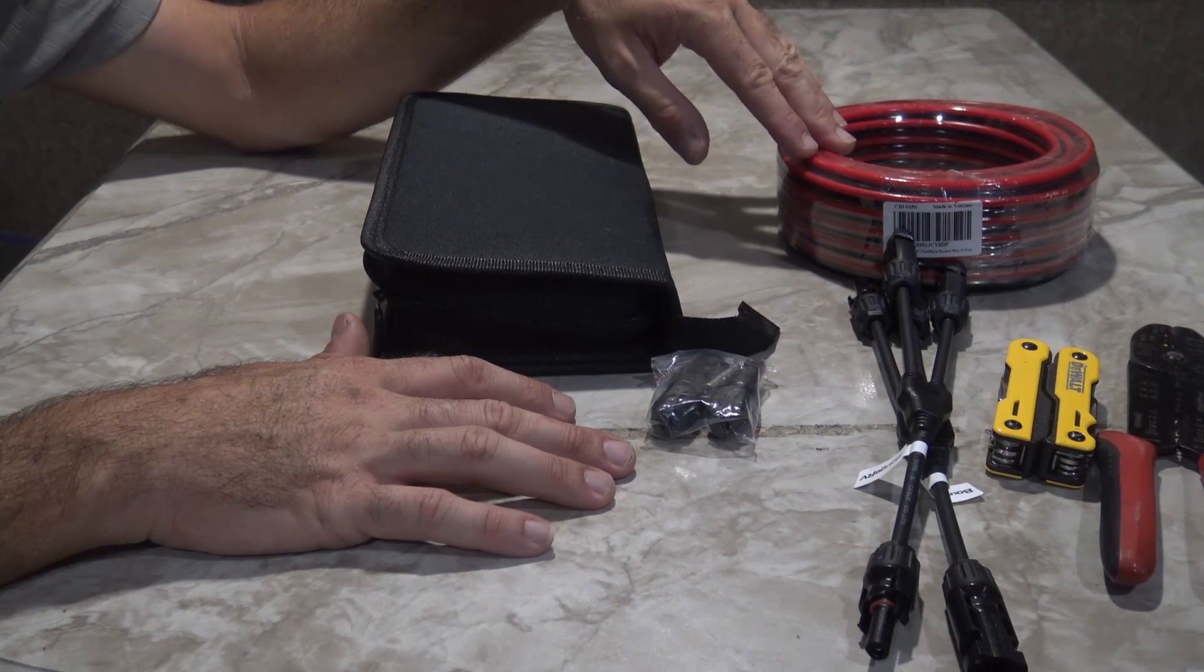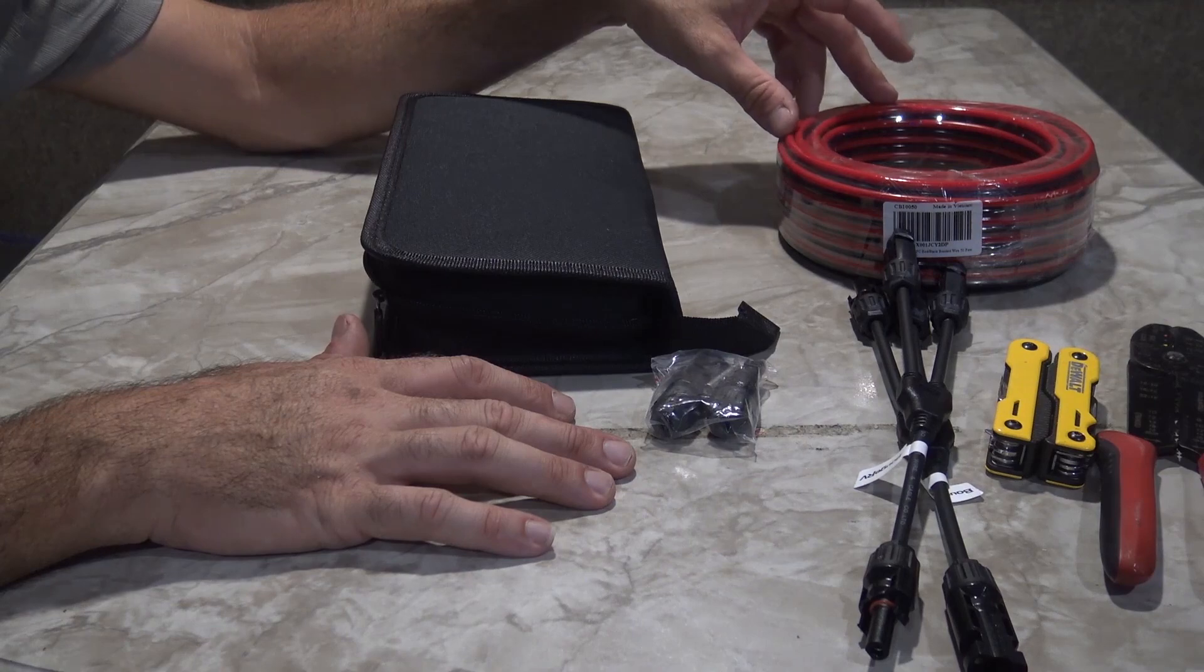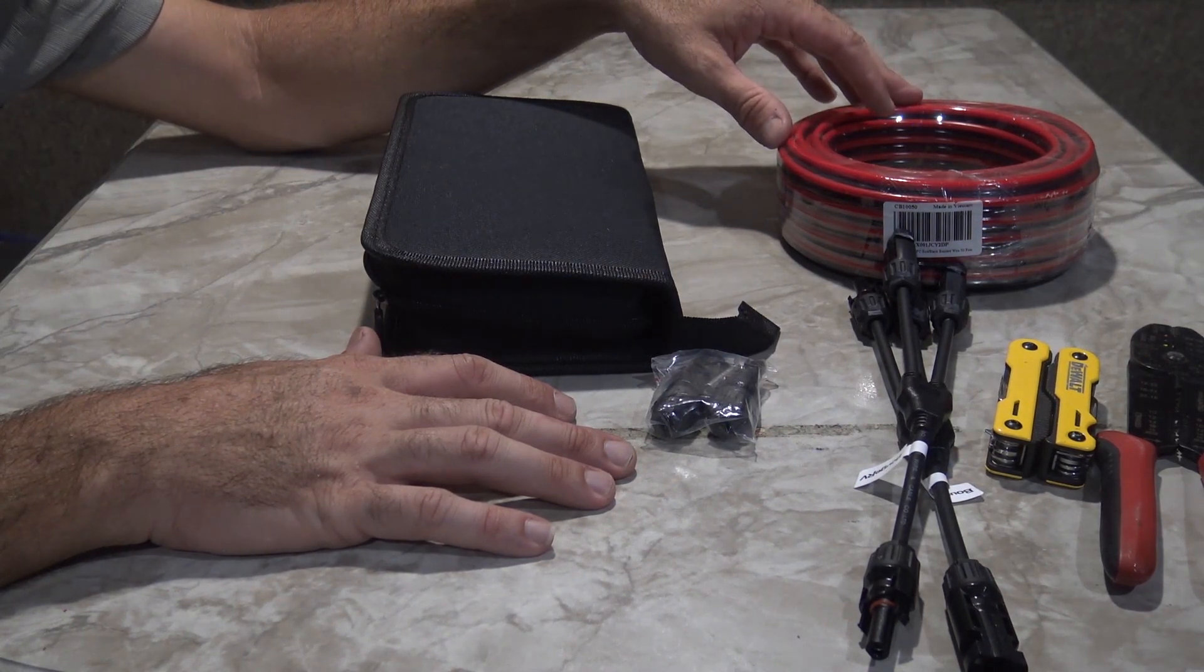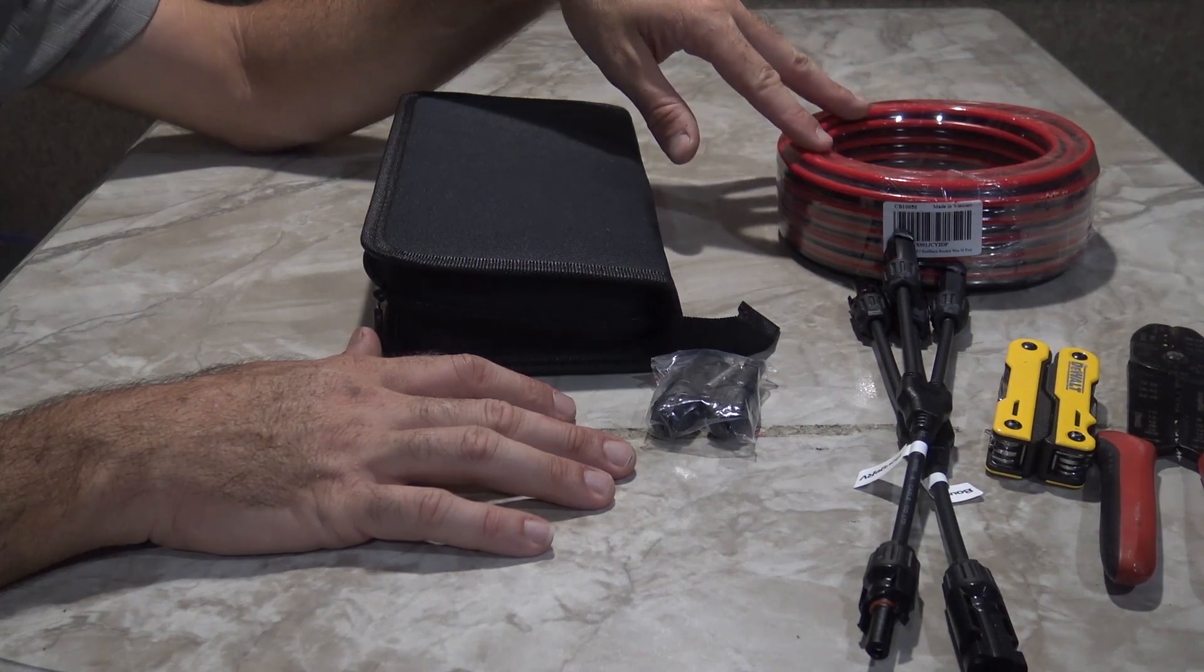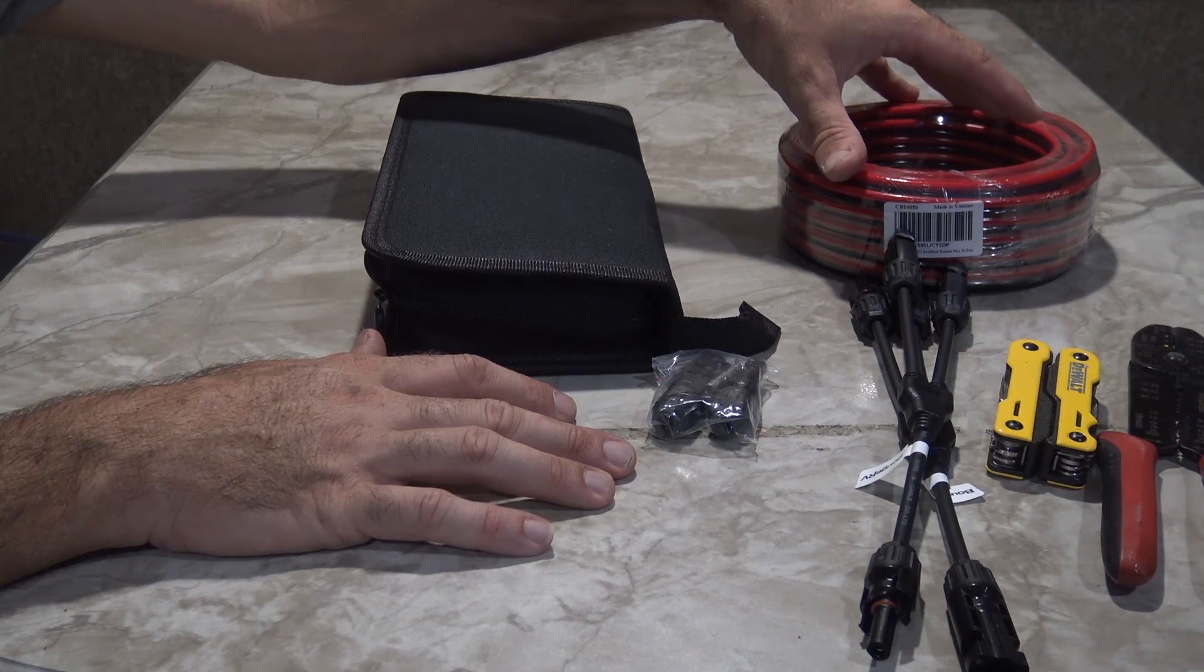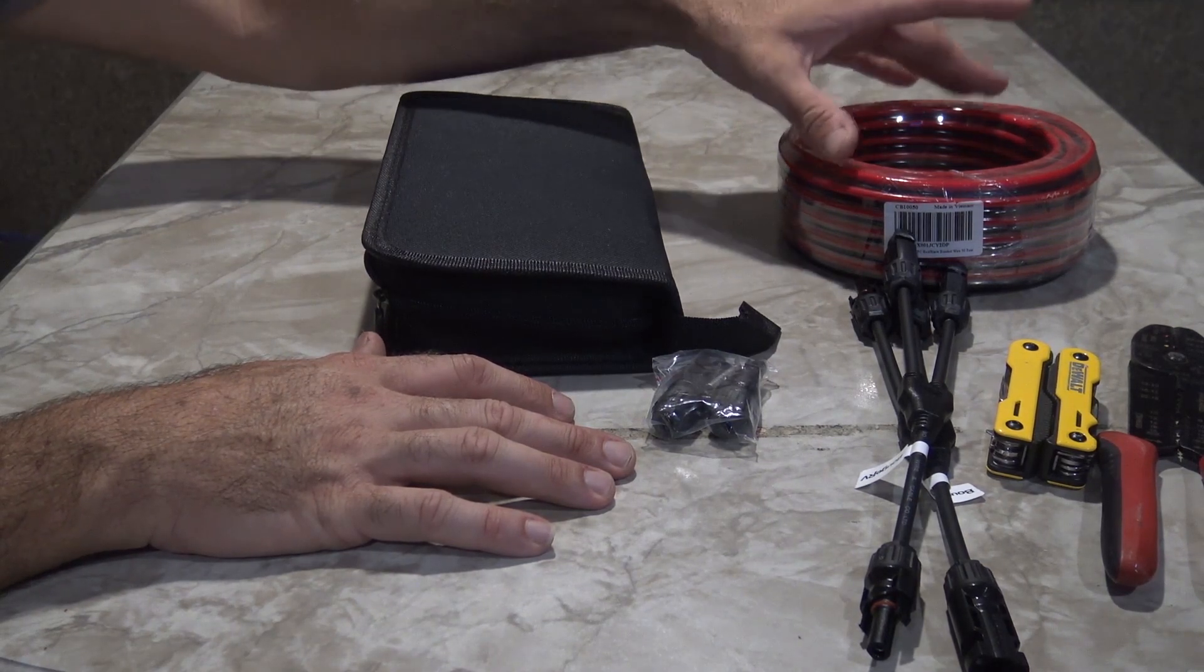Some of the solar panels I've seen that I have are using either 12 gauge or 10 gauge. I think the new powers are 10 gauge and this should be more than enough for what I'm doing. So I got 50 feet here, definitely a good enough gauge. Link is in the description.